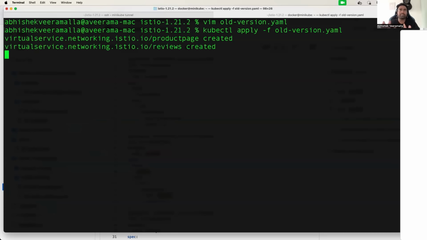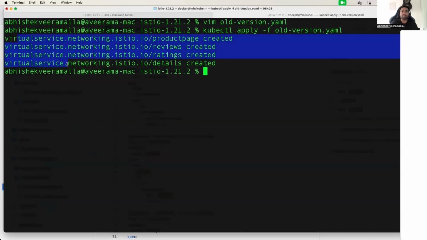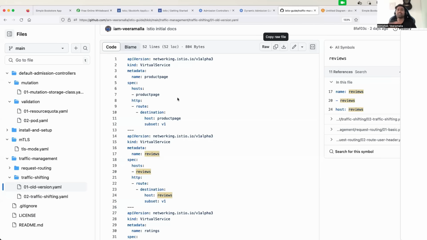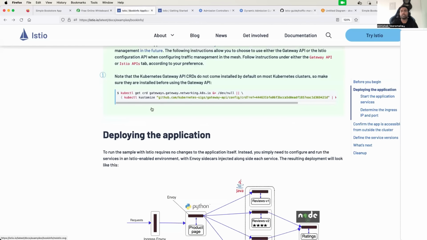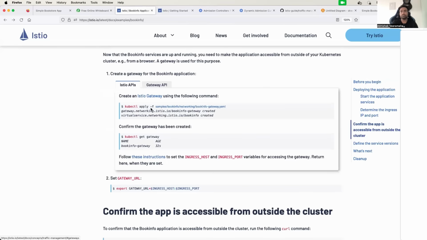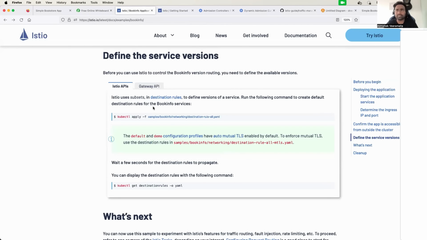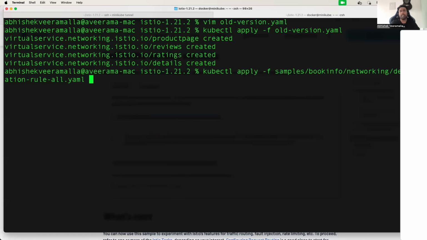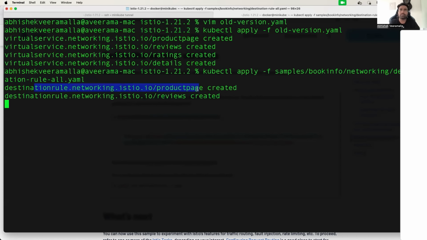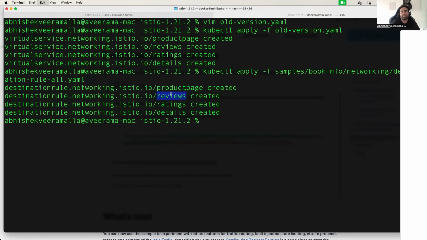Right now it is only 50% done because we have created virtual service, but without destination rules it is incomplete. So for the destination rules, now we can scroll down. I'll also upload the destination rules to my GitHub repository. This is the only missing piece. At this point, I'll show you what this destination rule is doing. So it is getting applied. Let's open the destination rules for reviews. And there you can see always it is sending the traffic only to version 1.